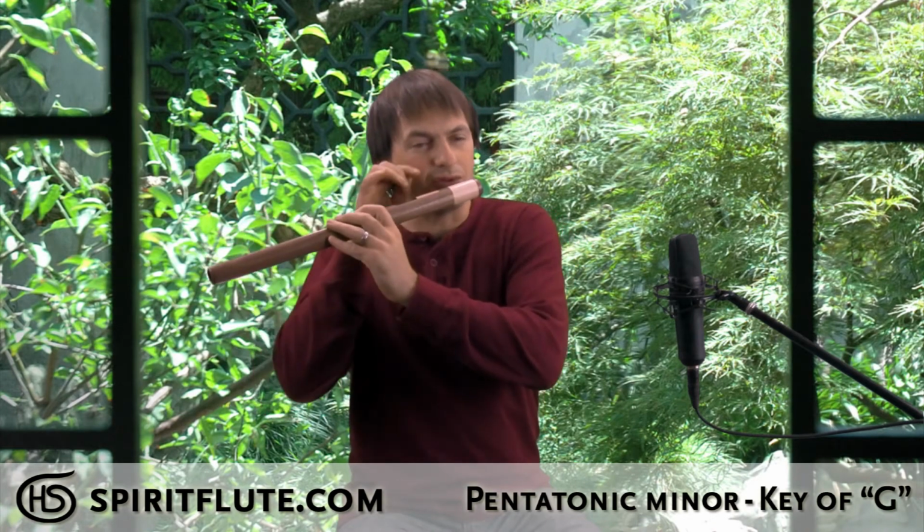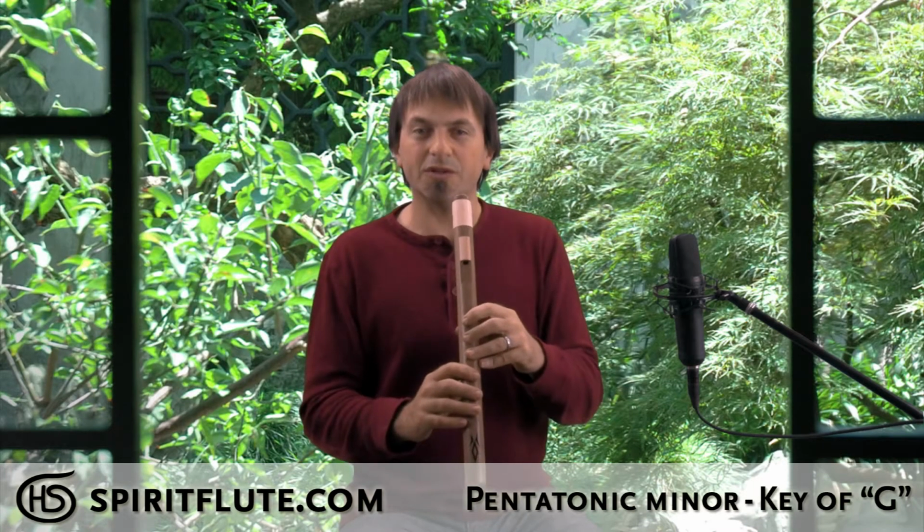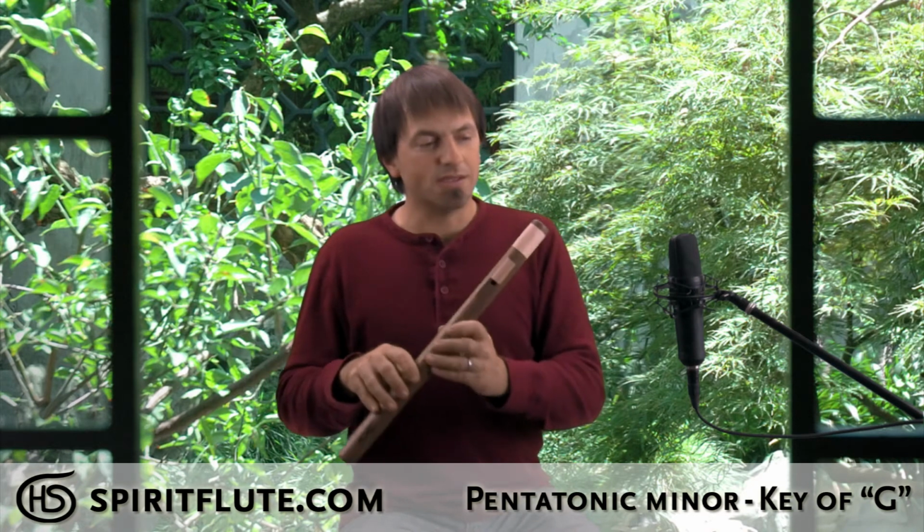And these are really cool because unlike a normal transverse flute, where you have to learn a specific mouth position or embouchure to get the sound, you have to blow just right over that little hole. With these, the hole is put on the side and you just blow straight into it, just like you would with our straight blown spirit flutes, but instead the hole's on the side, so you blow into it sideways. So this is the scale.